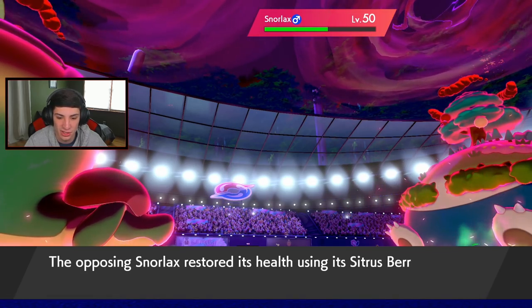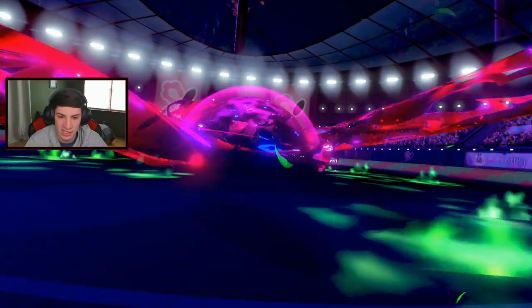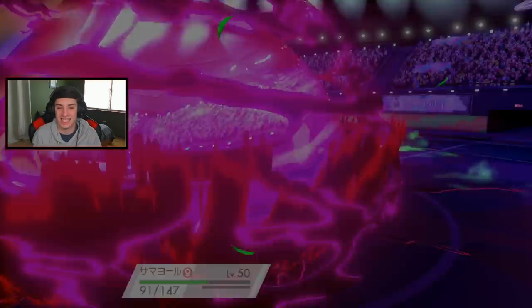We're going to have to try to roll another Trick Room here. Help us out here. Max Darkness comes through. Overall, my Cops. It's got to be on my Cops. But we're Evo Lady. Easy work.